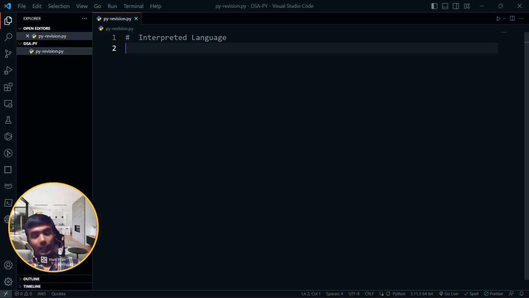That means the code of Python is not directly compiled, it goes through some other code blocks, and thus the Python program executes. Okay, this is the first reason for Python. This is the first facility of Python, that this is an interpreted language. Okay, and the second point I want to write is that object oriented programming we can do very easily.